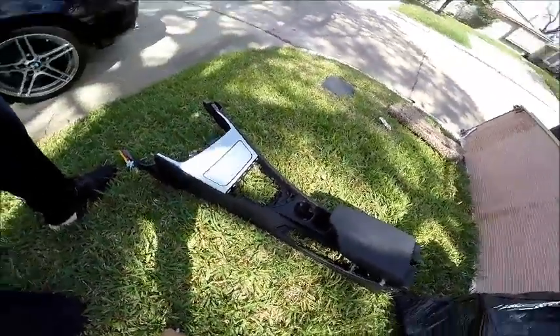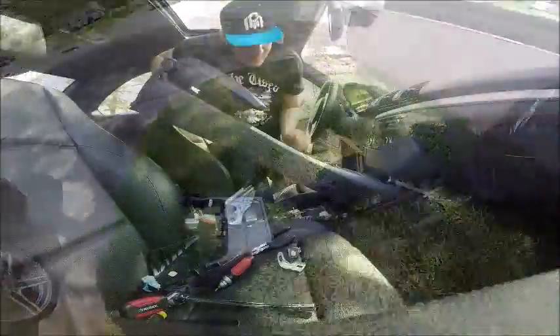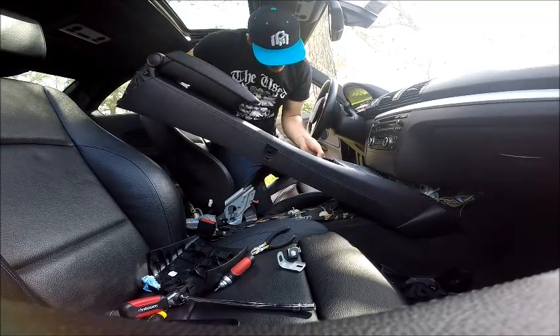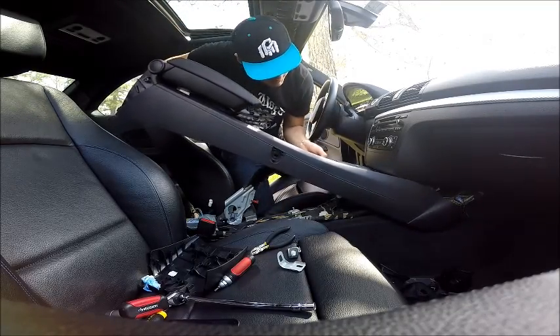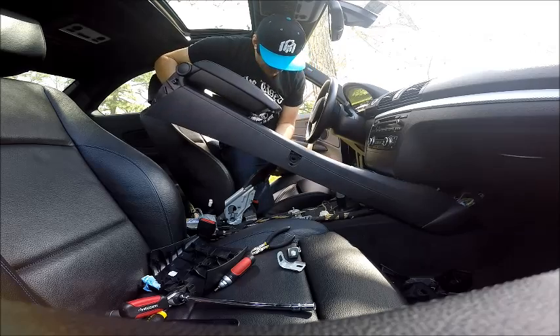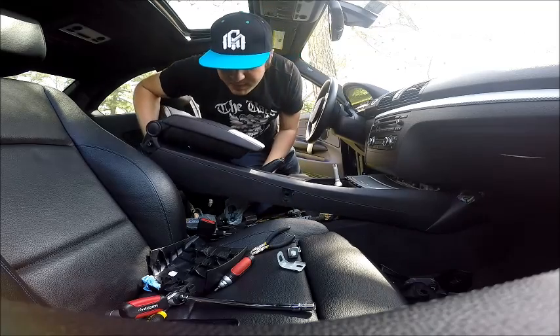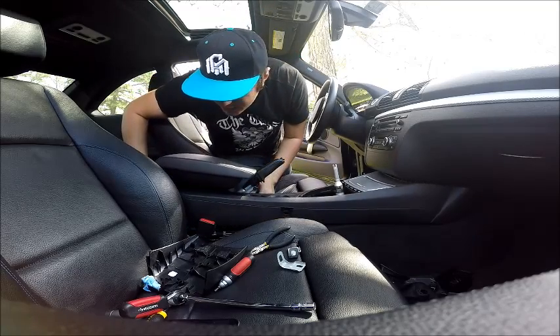Let's go ahead and put it back in the car. Putting it back into the car takes just a little finessing to get it in place. You want to push it as far forward as possible, set it up over the e-brake, and make sure your seat belts are out of there as you slowly lower it down.